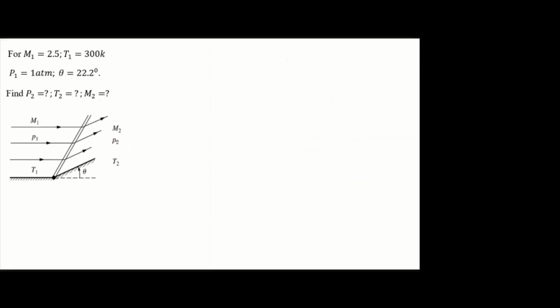In this problem, here they are given M1, T1, P1 value, and theta it is mentioned 22.2 degree. You have to find M2, P2, T2. We can find then P2 by P1, T2 by T1 ratio. Mn1 we can find. What is Mn1 formula? M1 sine beta. And from the graph table, M1 and theta, we can find beta. Can you tell the beta value? It will be around 43 to 45, sir. Okay, 43 to 45.